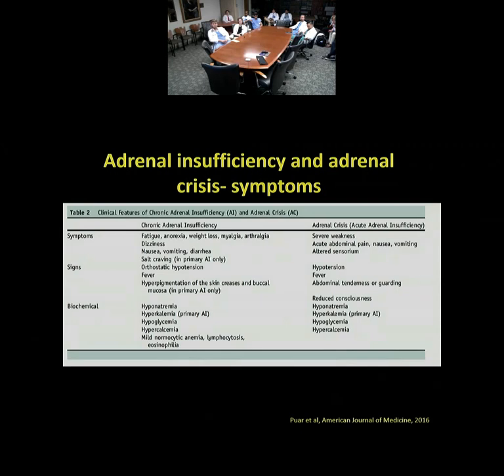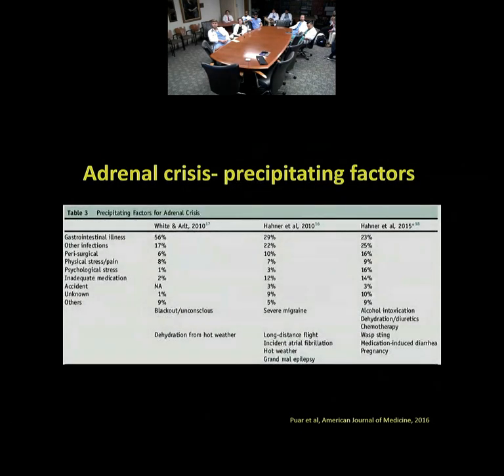So again, you will be called in the emergency room. And again, they may have precipitating factors like a GI illness that prevents them from taking their pills, or infections, or surgery where they were not given enough stress dose, or physical stress or pain, or they were not taking medications for a long time. And these are 3 studies that I have evaluated.